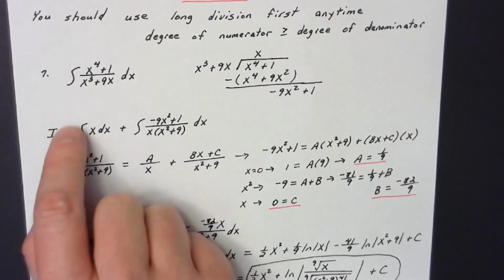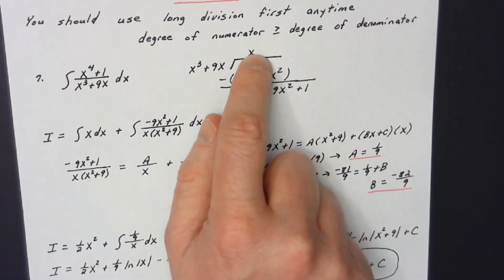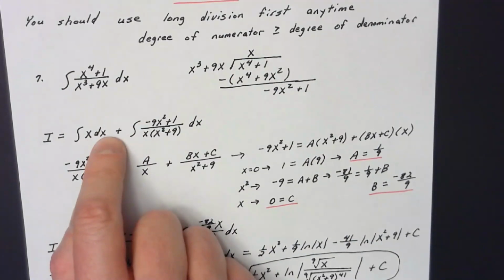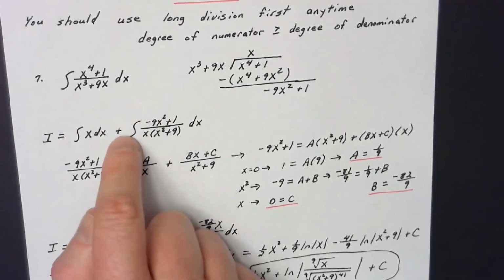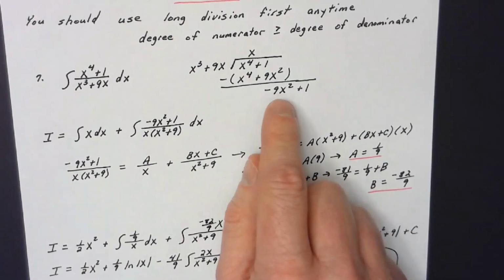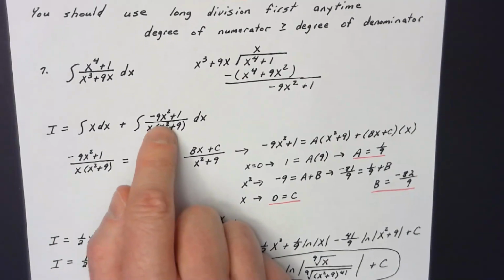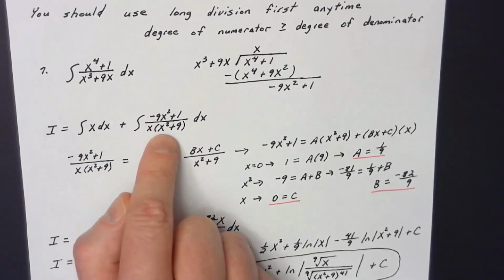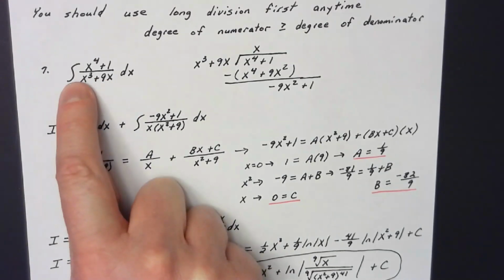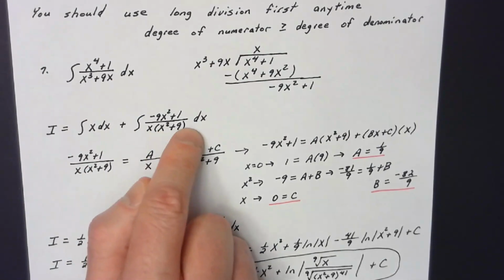So what I'm trying to show here is that this original integral is equal to the part that divided evenly is its own separate integral now. So it's going to be the integral of x with respect to x, and then plus we'll have the integral of whatever we had remaining, that remainder of negative 9x squared plus 1, still divided by our original fraction. But you'll notice what I did here, I just went ahead, since I knew I would need that factored anyway, and factored an x out of that denominator and said that's just going to be x times the irreducible quadratic factor of x squared plus 9.